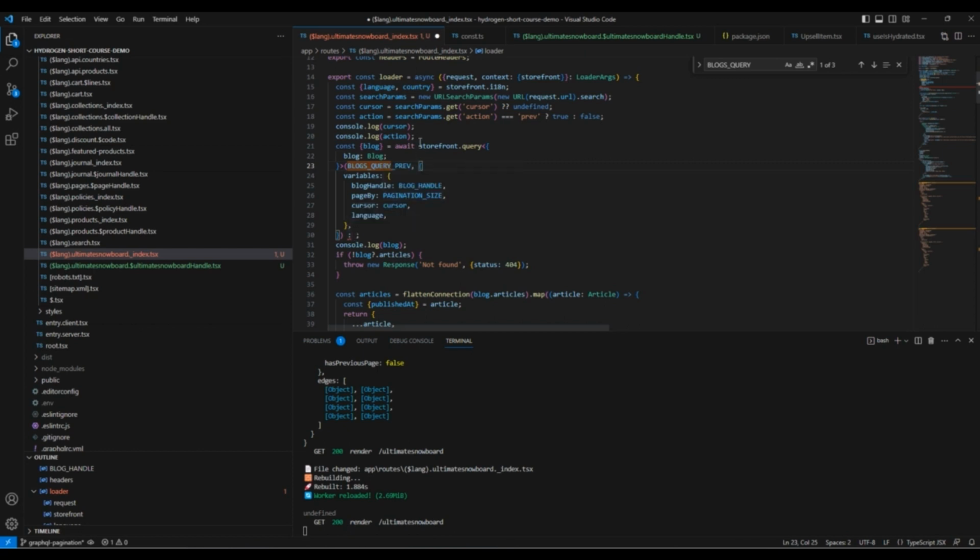I think this is the action. Okay, so if constant blog should be, probably we need to add a statement here.